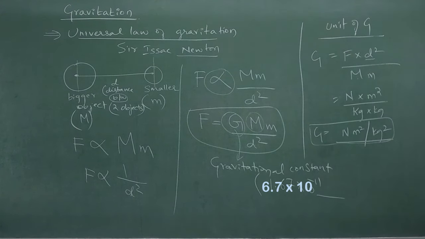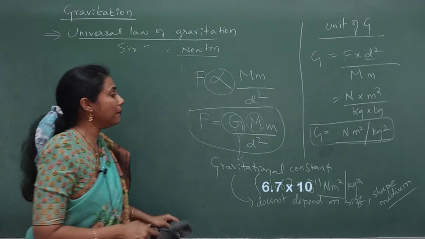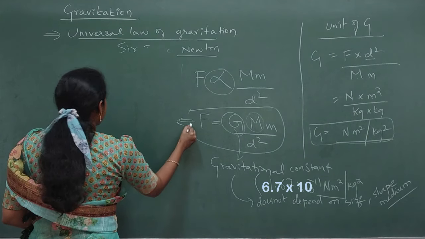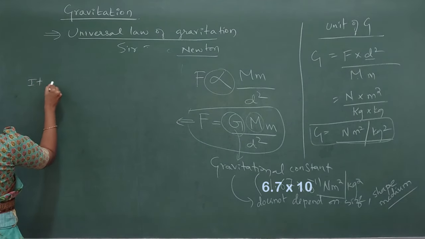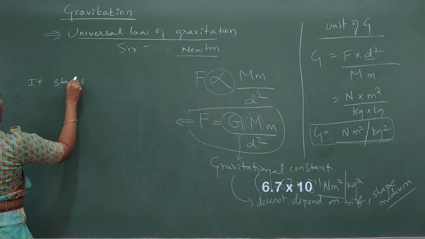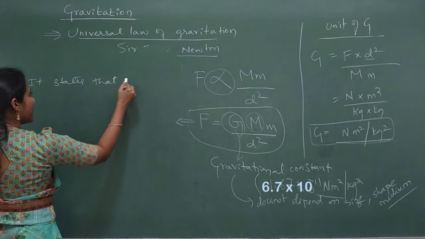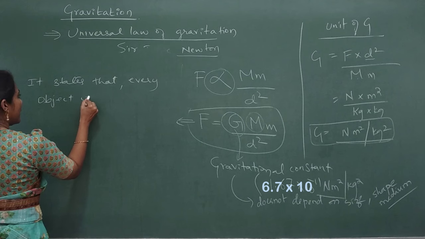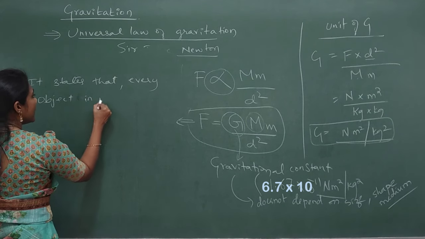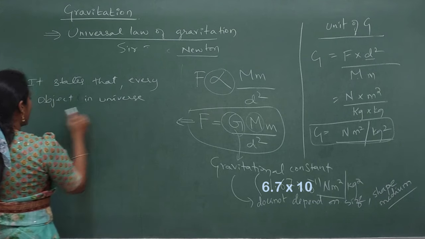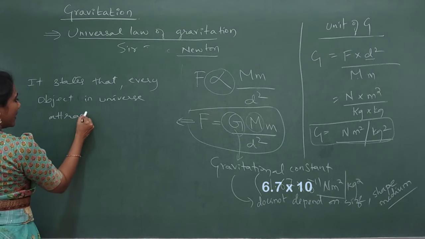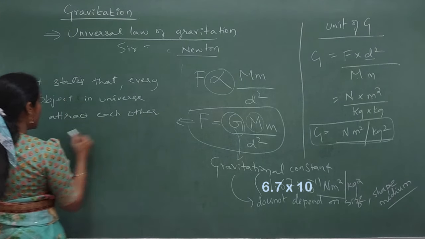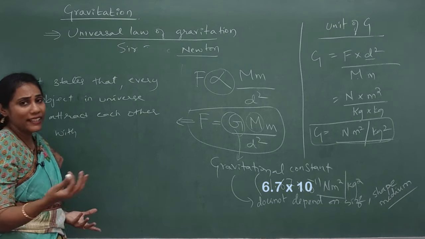Very important to remember. They will ask you in the exam to define the universal law of gravitation. So now I am giving you the statement. You can write it in your books. It states that every object in the universe attracts each other with a force. They attract with some force only, right? They should attract with some force.